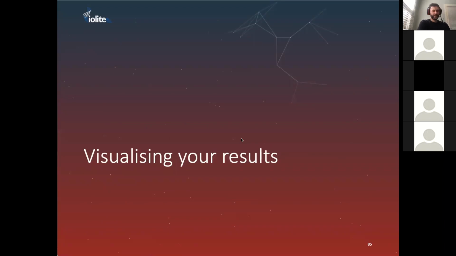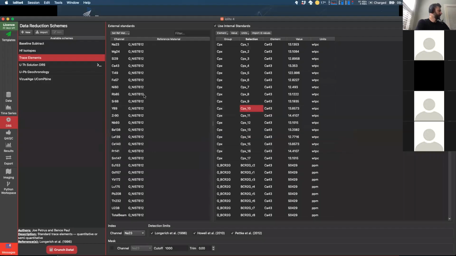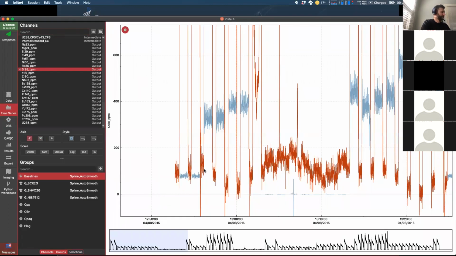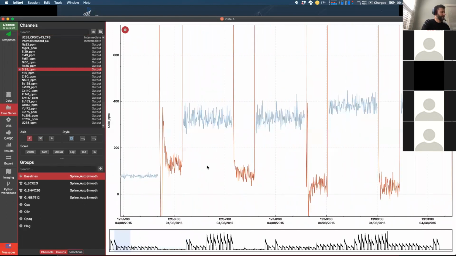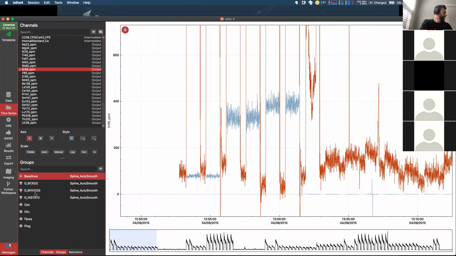But basically, now that we've calculated our results, we can actually start visualizing our results. So up to this point, we've looked at everything in time series view. So if we were to plot strontium ppm, we're looking at it in time series view. And that point I made before about there are no ppm values where there's no internal standard value, if you're using internal standards, you can see that there's no ppm values here. And that's because we didn't define an internal standard for this time period.